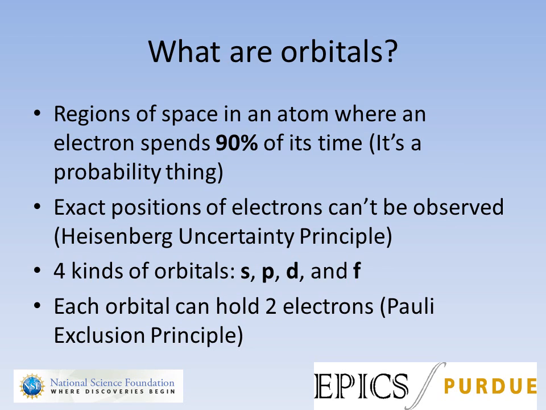of actually getting one. Orbitals are used to describe the position of an electron in an atom since we can't know the exact position. This is because electrons are too small and easily manipulated by any instruments we might use. For more information, see the Heisenberg uncertainty principle. Anyway, there are 4 kinds of orbitals: s, p, d, and f orbitals. Each orbital can only hold 2 electrons due to the Pauli exclusion principle.